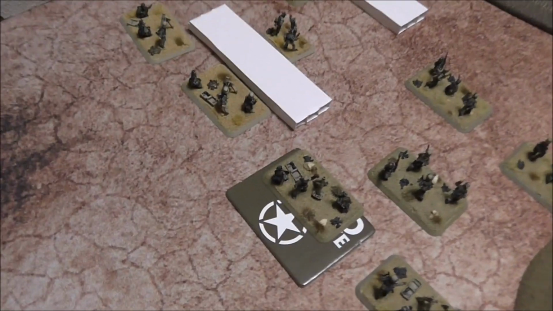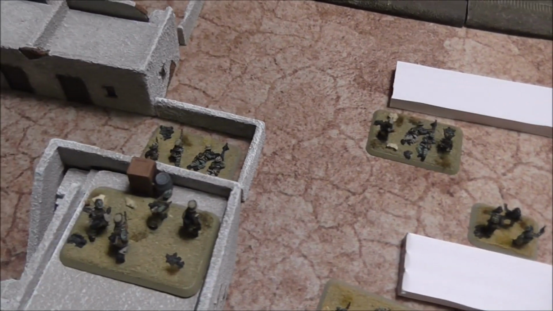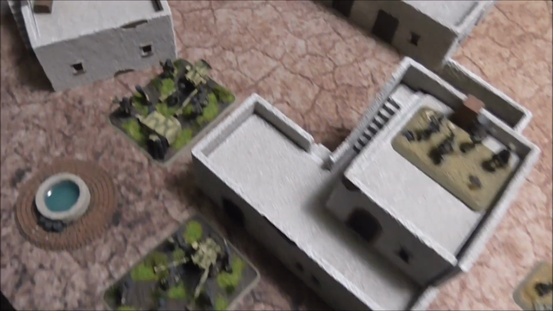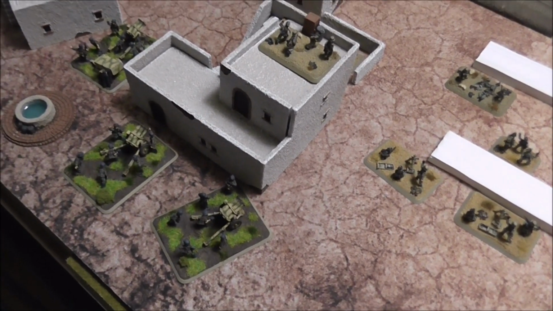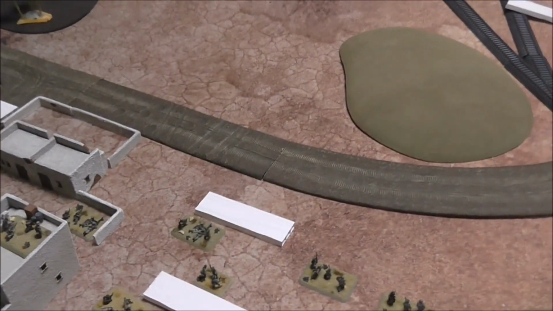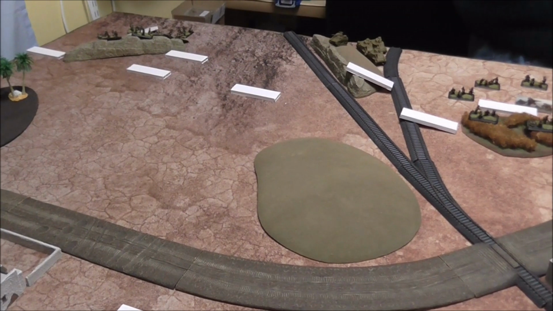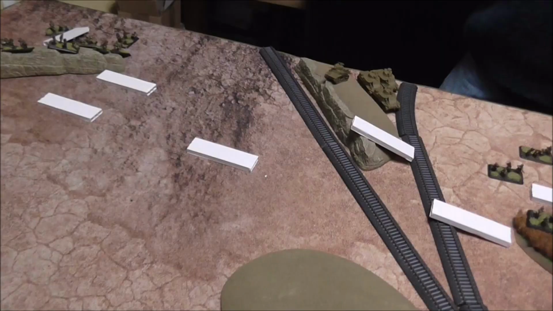The mortars here, 4 mortars, and then in front of them a platoon of infantry going over towards the buildings, and the Nebs are kind of sticking their noses out here. There's nowhere to really hide them, so I put them here behind some buildings so it will at least be harder to range in on them. And that's it folks, so we're going to roll off to see who gets first turn. It's not the attacker in this game, so we'll come back for that dice roll just now.